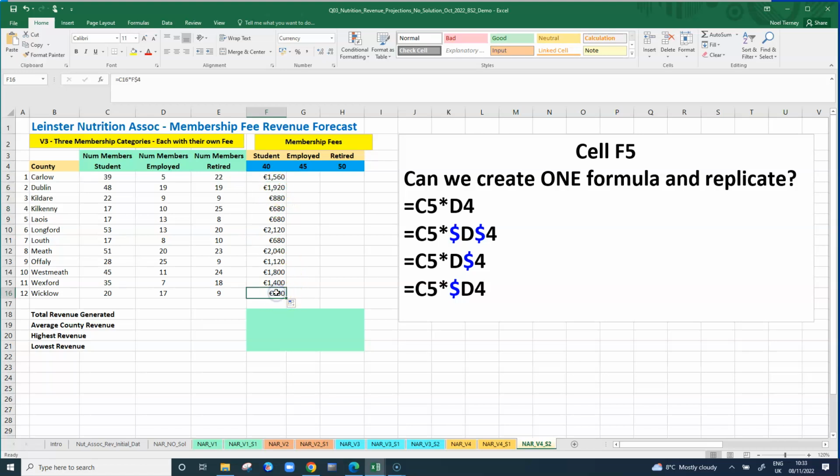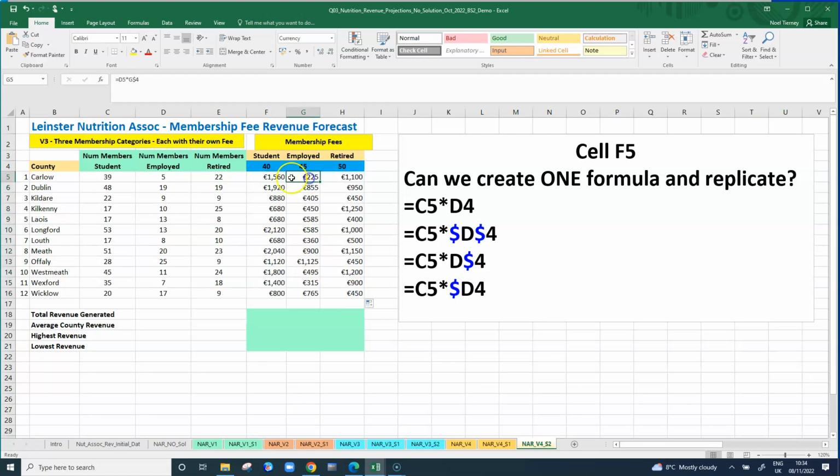And down for Wicklow, it's C16 by F$4. The $ sign ensures each formula will use the F4 cell rather than any other cell in column F. It won't go to F5 or F6. We've locked the row part of the formula. Let's see what happens when we fill to our right. How does Excel behave?